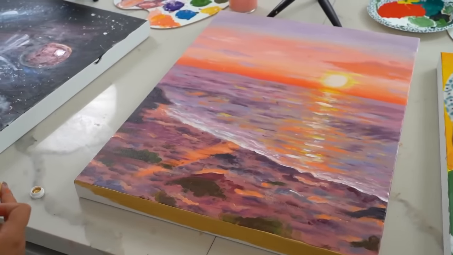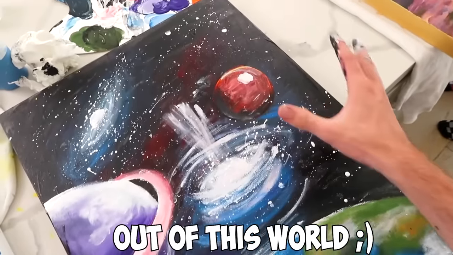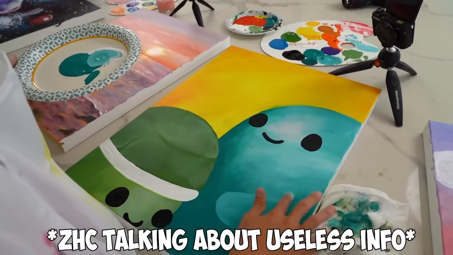Right now, Viv is doing a gold border on her painting, which is really cool. Ben's space design is insane. And then Johnny, he got the most even gradients I've ever seen on a painting.